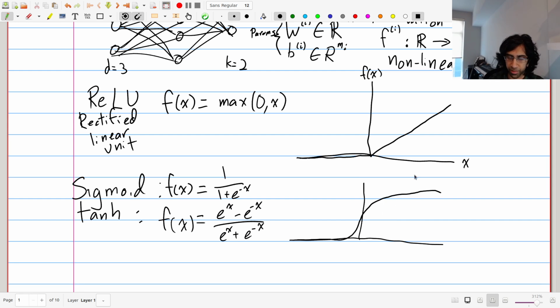Notice they're kind of different from this. But ReLU, like I said, is by far the most popular one, and what most people use in practice nowadays, and it seems to be most effective. For reasons that are technical, which I won't get into here, I'll just say some words and you can look them up if you're curious. Things like vanishing gradients are an issue with, say, sigmoid and tanh, but not an issue with ReLU.